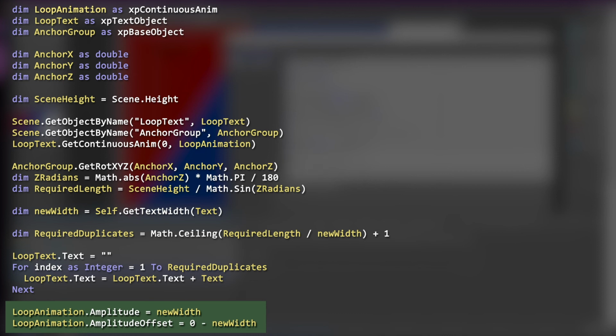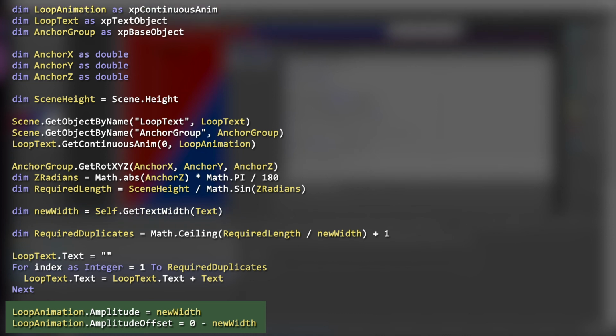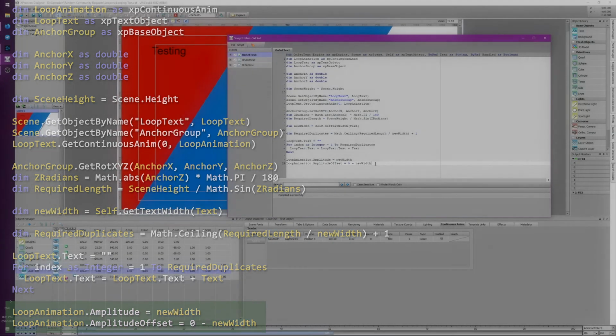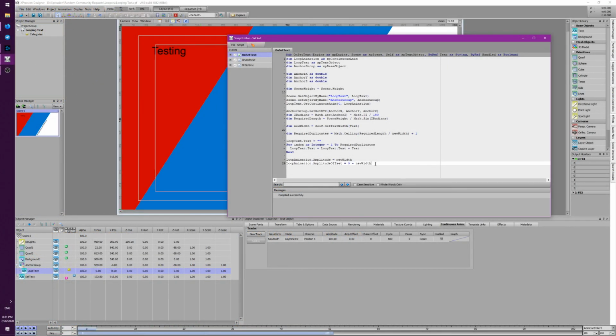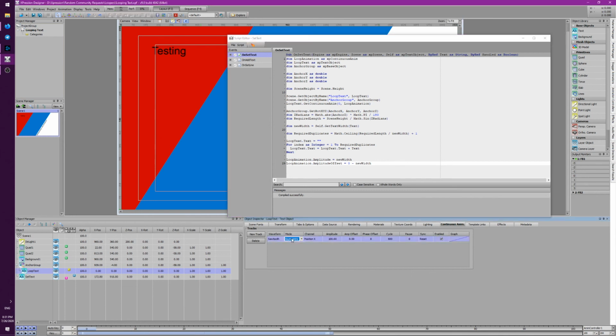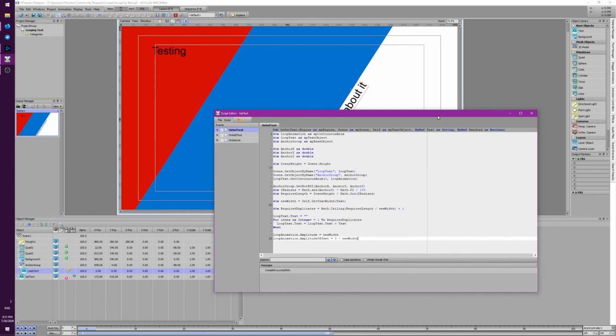We're going to set the amplitude offset. Imagine plus 50 or minus whatever. We're going to set that to 0 minus our new width. So we're pretty much starting 1 behind. And that's it. From there, Xpression has our built-in continuous animation that will continuously animate.